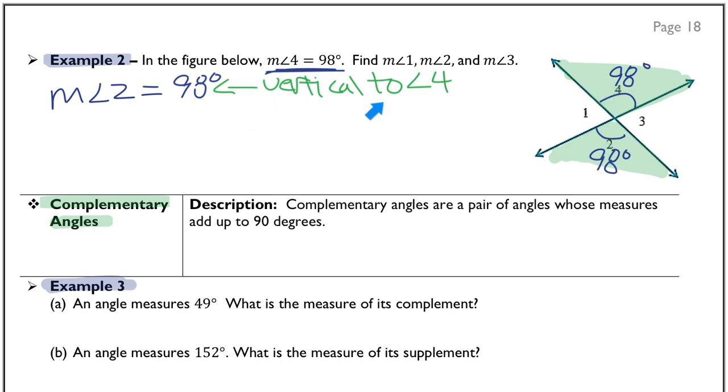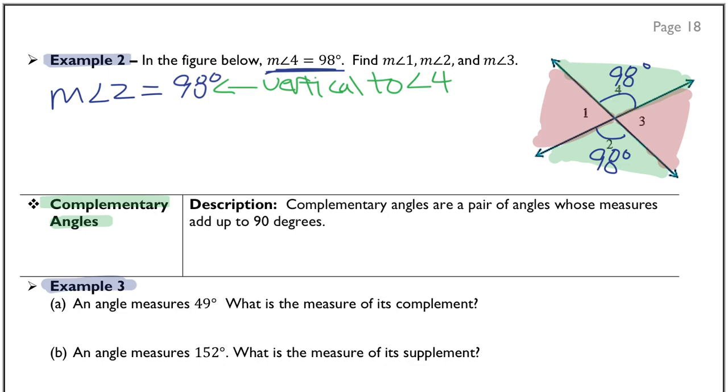That is something I need you to write down. It is very important to justify your thoughts and reasoning in geometry or any math in general or life. So that is our key step there for angle 2. Very easy to find. But let's find this angle. Let's find angle 1. If I can find angle 1, that's not that hard to find angle 3 then, because we know that angle 1 and angle 3 are in fact vertical and they are the same. So I just have to find angle 1 or I have to find angle 3.